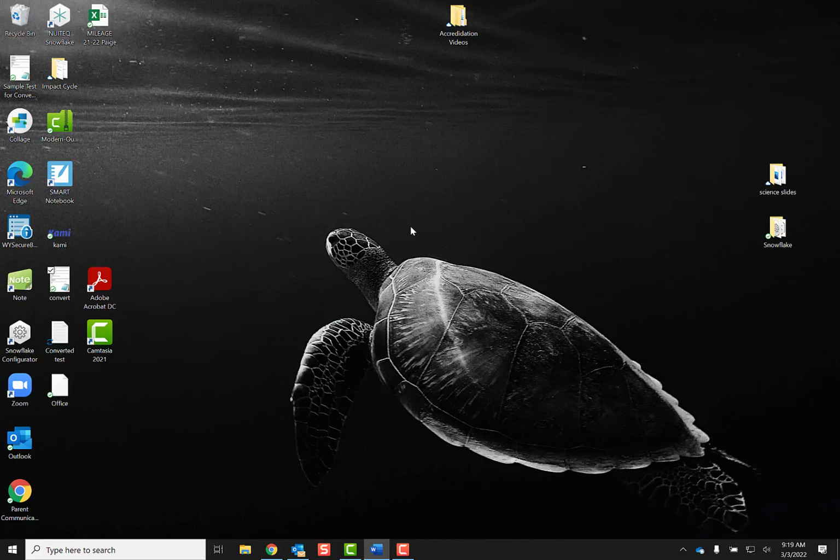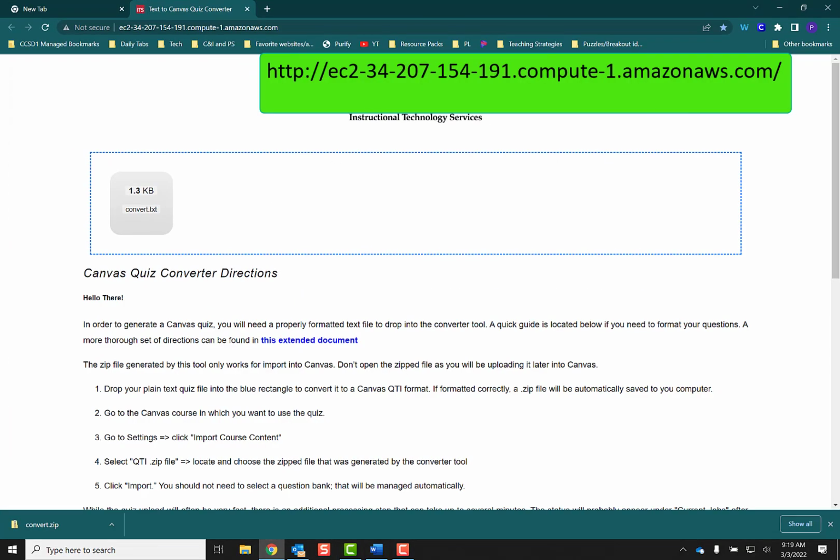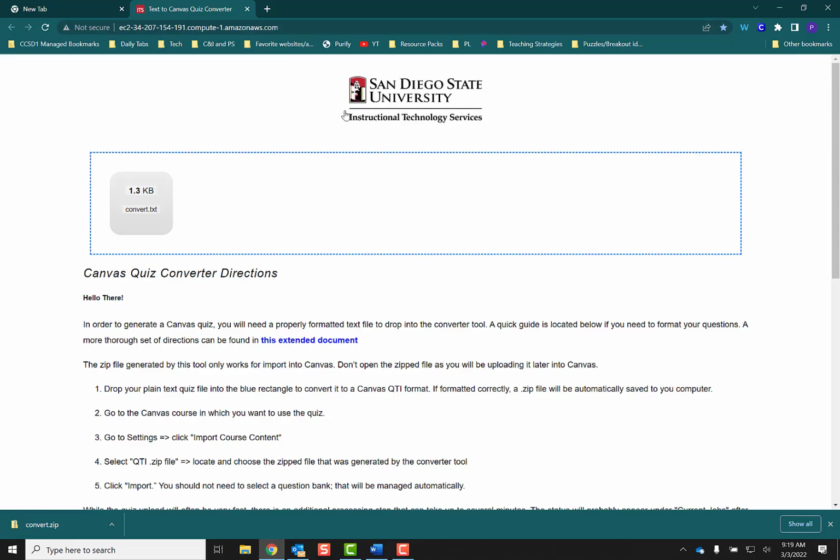And then I'm going to open up this website. And the website, I'll put a link in the email so that you can have access to this website. San Diego State has made this conversion tool to make it easy to convert Word documents into Canvas quizzes.